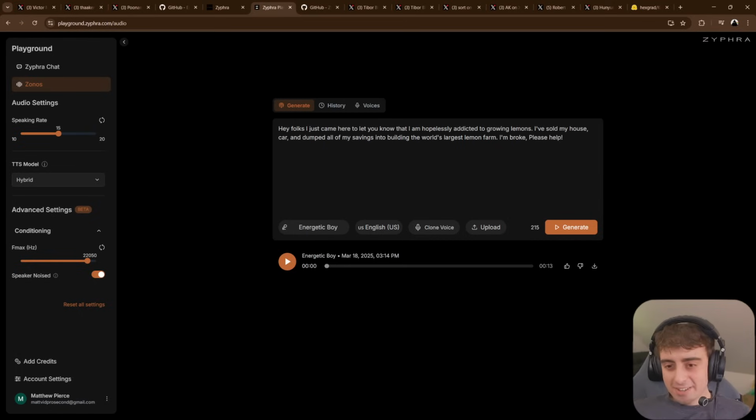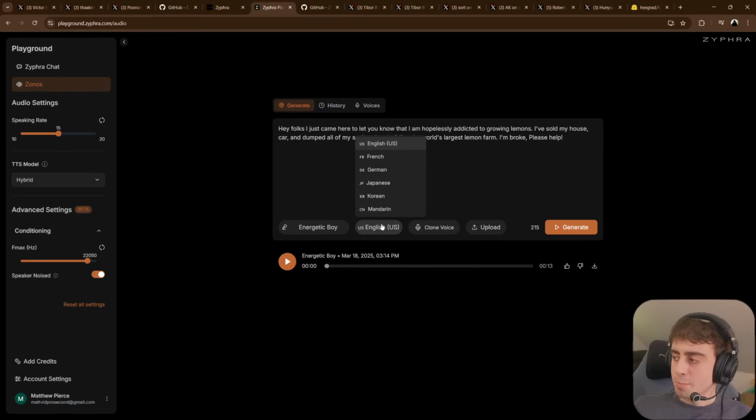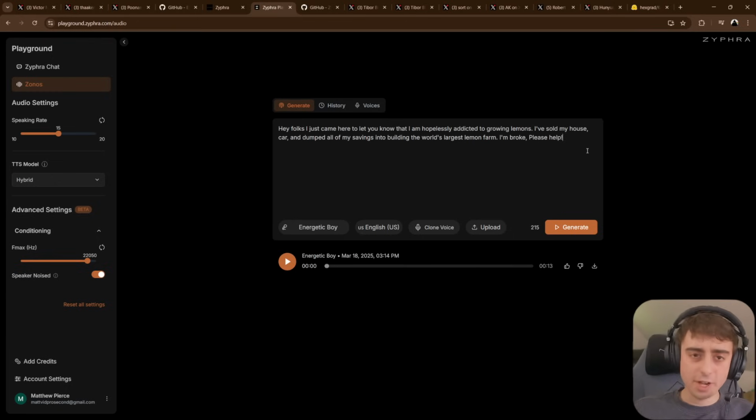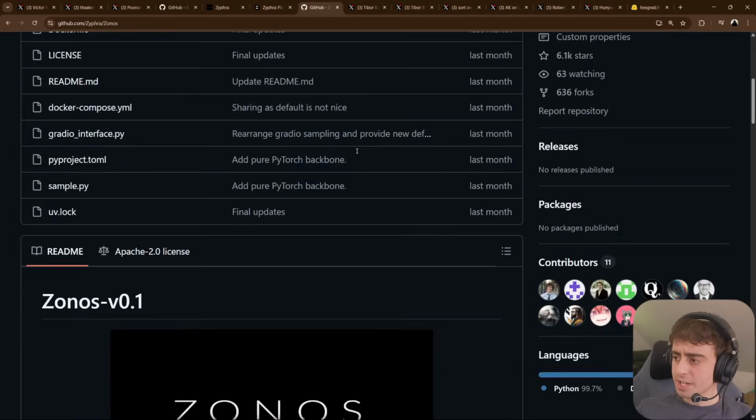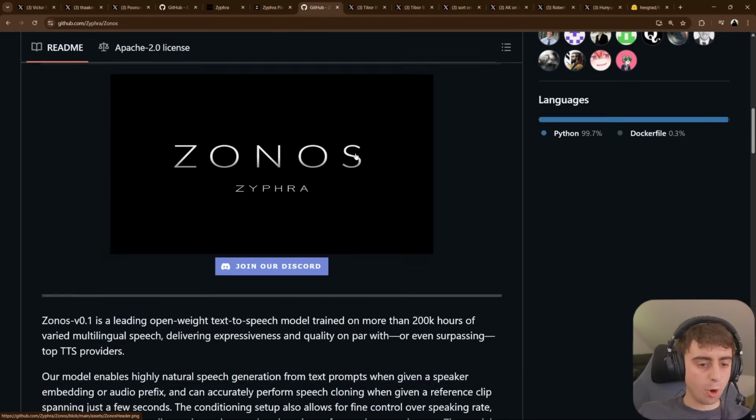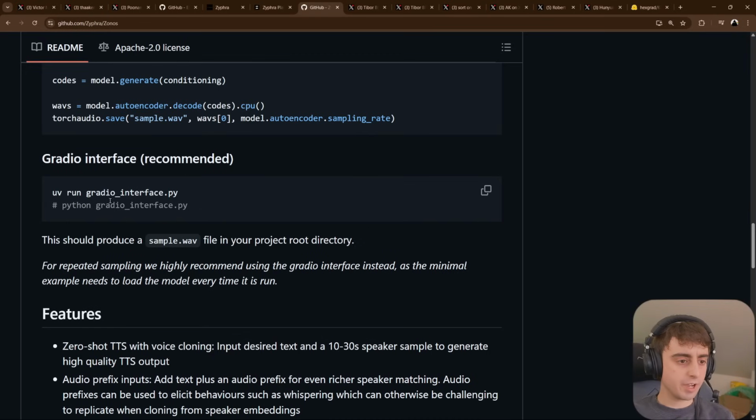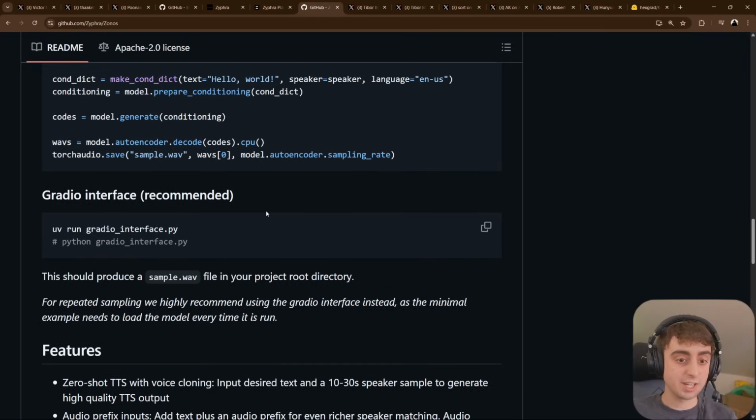Yeah, you can see it's definitely not as natural as you might hear with Hume, for example, or maybe even 11 Labs, but it's still very much crystal clear audio, and it's good enough, especially for being open source. Plus, they have voice cloning available right out of the gate, and a couple different languages to pick from, and Hume is, right now, unfortunately, only in English. So it's a compelling alternative to a lot of these paid, non-open source text-to-speech variants. For those interested, here is the GitHub Zonos 0.1. They've got a Gradio interface for it, which is pretty nice, should make it pretty simple to mess around with and use locally.